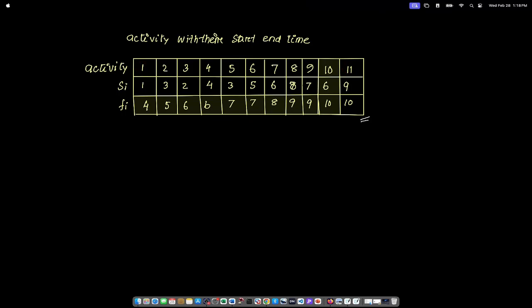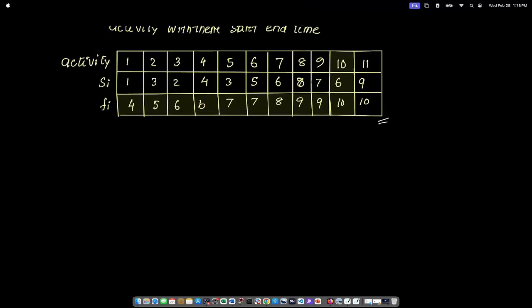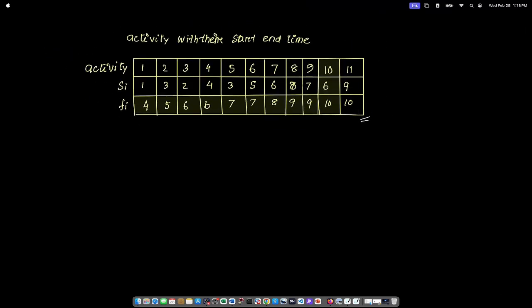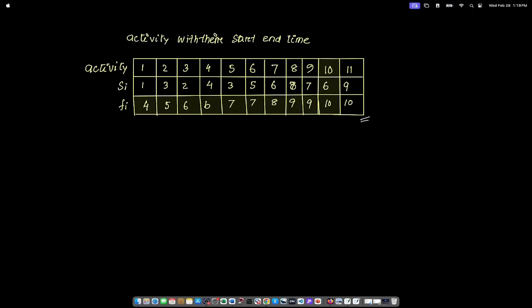The first thing we need to do is to arrange all these activities in the ascending order of their finishing time. So here activity 1 finishes at 4, 2 finishes at 5, and all the activities we have arranged in order of their finishing time. Then this greedy approach will first select an activity.